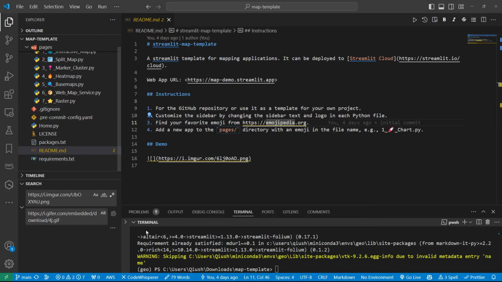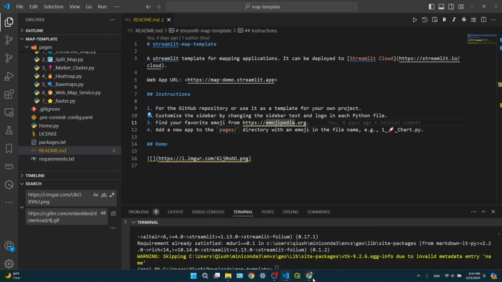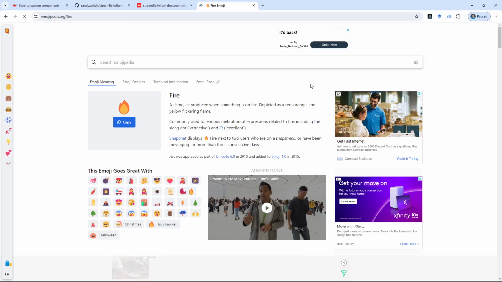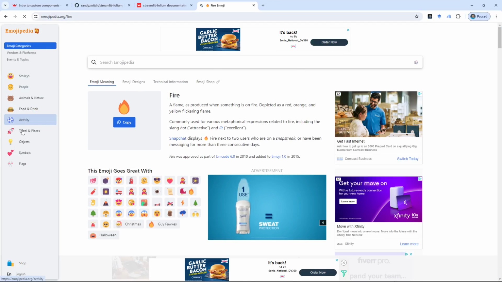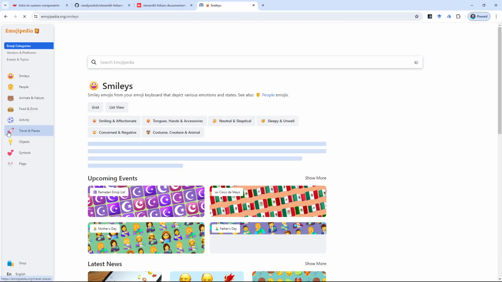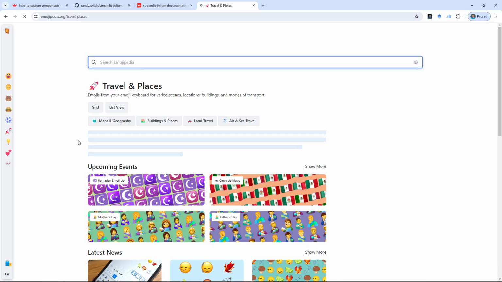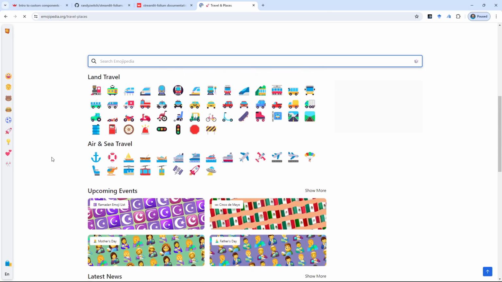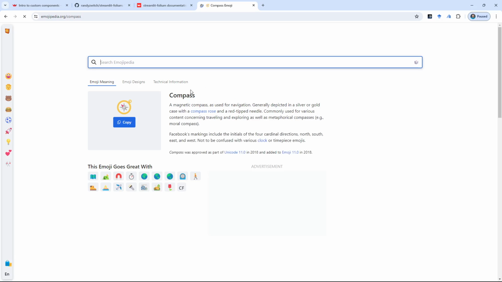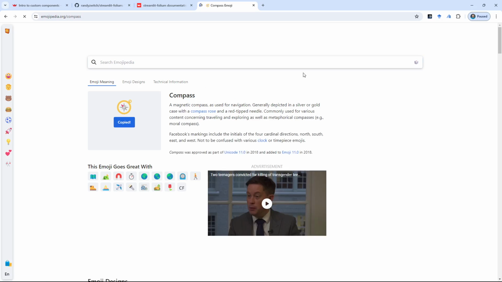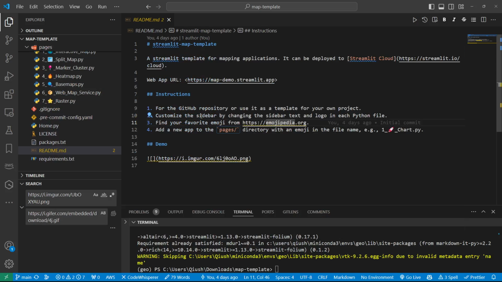Oh, we always have fire. Try something else. How about the rocket? Let's see. Maybe a compass, right? I can find the compass. Copy. After that, back to here.